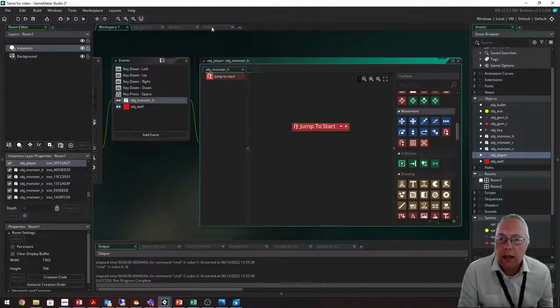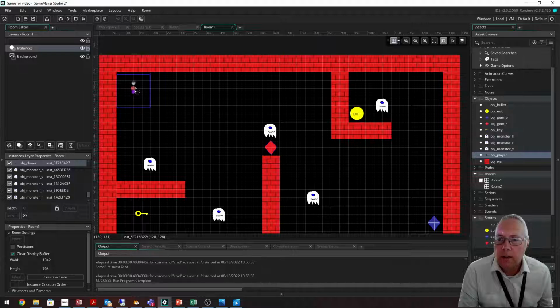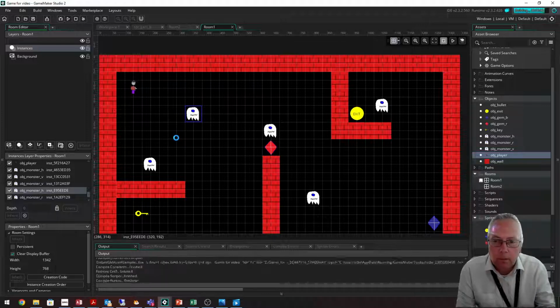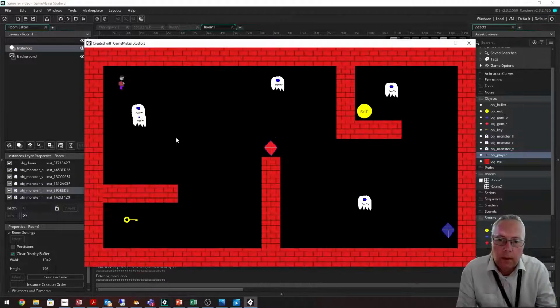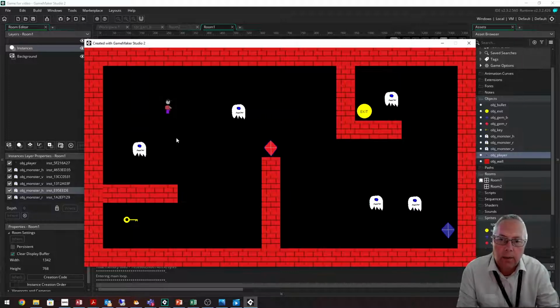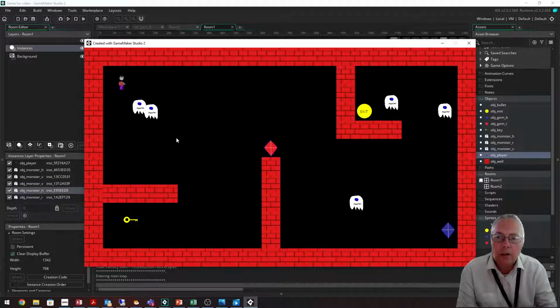So what that does, that checks the start position of my object, okay, and then when it collides with a horizontal monster, so I'll move the horizontal monster up here so that it works more quickly. Put it by there. Once it collides with the player it will move back to the start, okay, but back to the start position. So let's see what happens there. Okay, so the monster's moving, so I will wait there now until the monster hits the player, and then it travels back to the start.